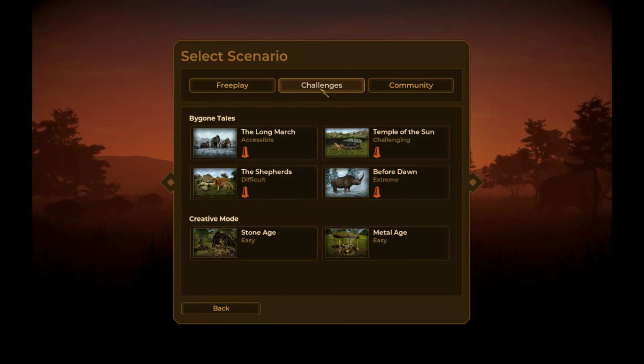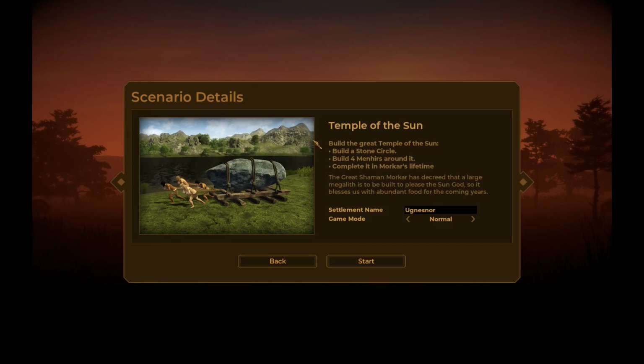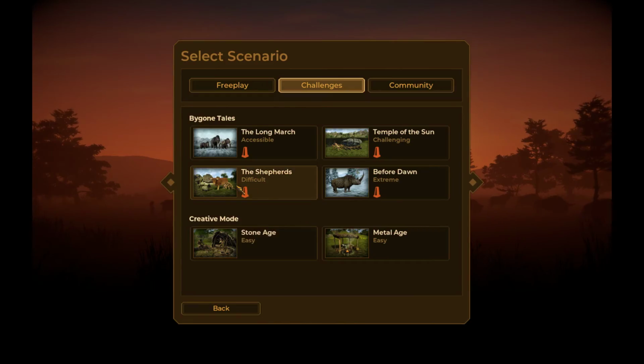We'll go quickly to the challenges. There are special little scenarios that you can do. The Long March is you have to guide a herd of mammoths. It's kind of an introduction. It's kind of an easy one to do. Temple of the Sun, you have to build a stone circle and 4 menhirs. So you basically need 6 megalith stones, which are these things that they're hauling. You need 6 of these, and they're scattered around the map. And you need a bunch of people to work them and get them hauled. It can take a little while, and you have to do it before this guy dies. So that one was fun to do.